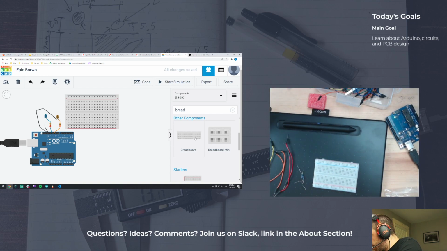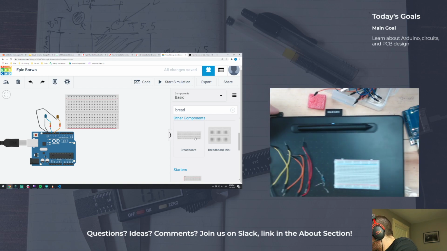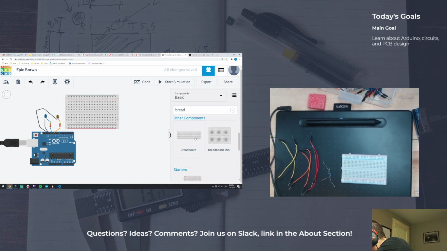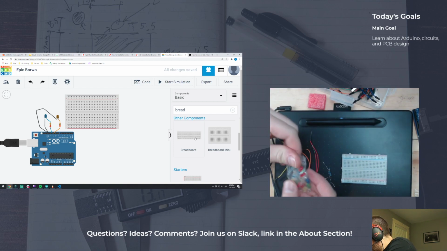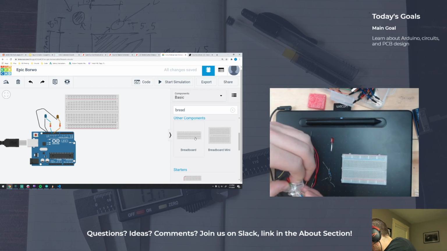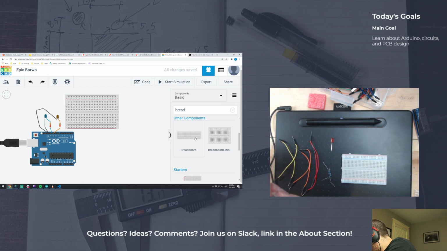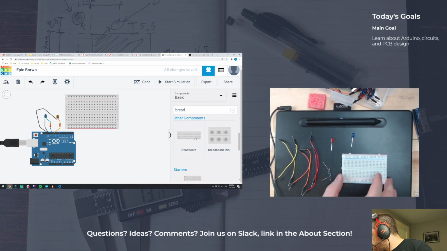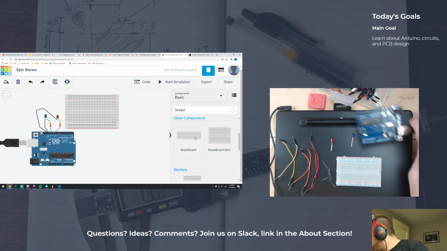Okay, and then we will want 2 LEDs, which I put somewhere. There they are. Okay. So here are our LEDs. Let's grab a red one. Let's grab a green one. Actually, I'm going to grab a blue one. Okay. So this is what we want to connect up, and then we want to connect it to the Arduino.